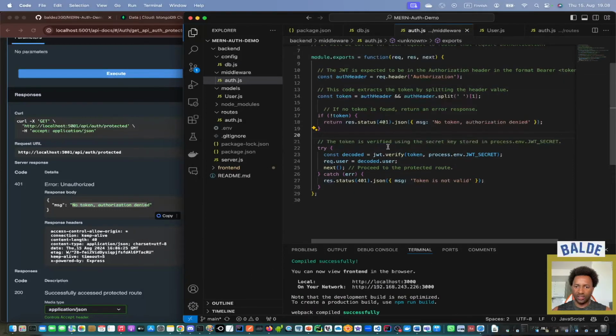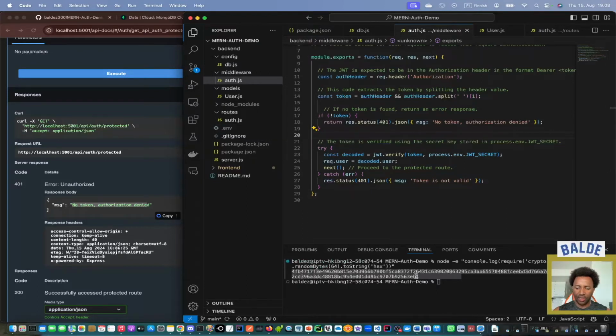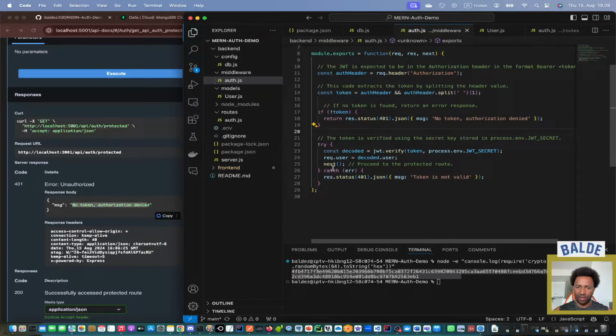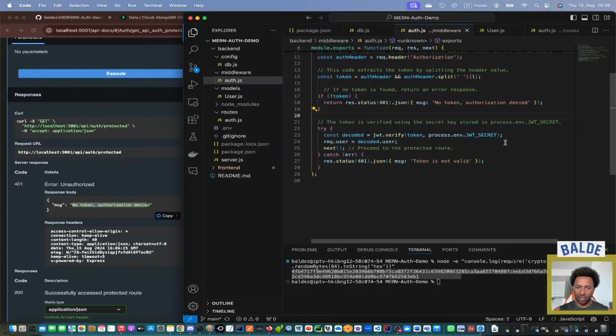The token is verified using the secret key stored in the process.env.JWT_SECRET. So as you know, we have inside our env file copied this secret key and pasted it there. So here we have this try and request.user equals this decoded.user, and next, if everything is correct, it proceeds to the protected route, else it will go here.